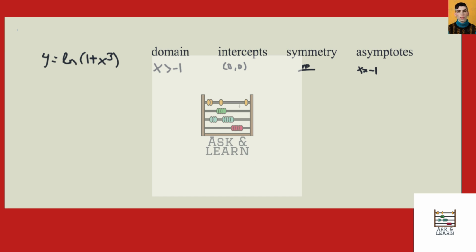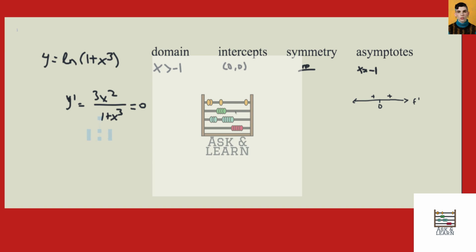All right, and next up we have to find increasing and decreasing intervals. So y prime equals 3x squared over 1 plus x cubed. Set that equal to 0. We have x equals 0 is one of our critical points. All right, so first derivative test. So this is f prime. Its test points around 0, our critical point, and we see that it's going to be increasing always. Okay, so our function is always increasing.